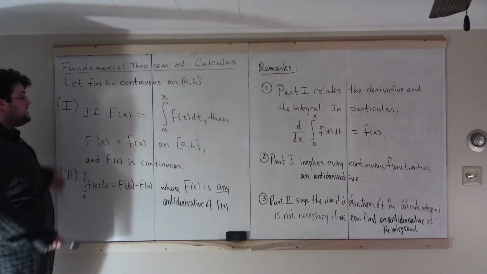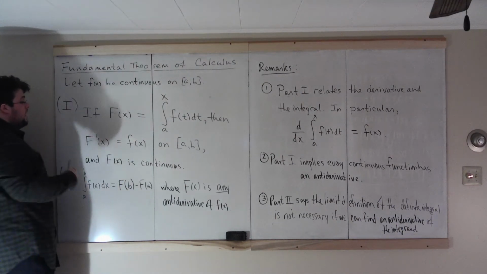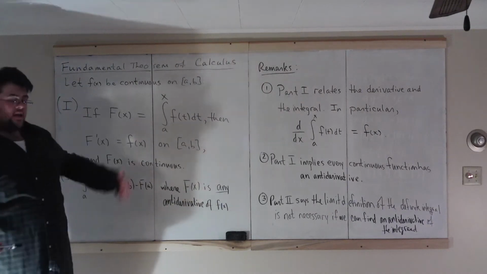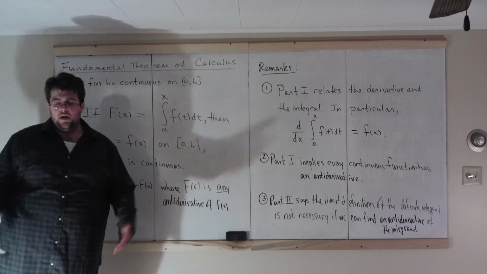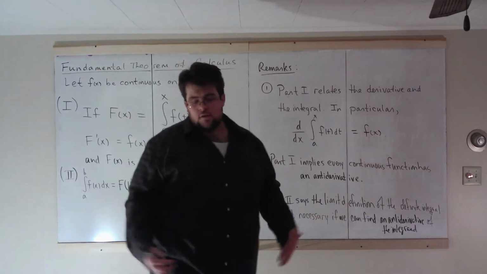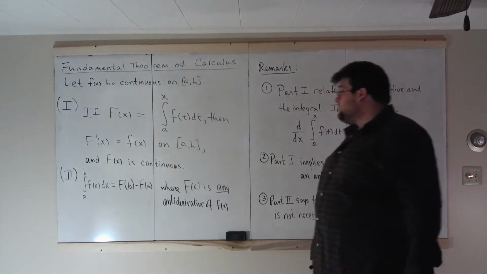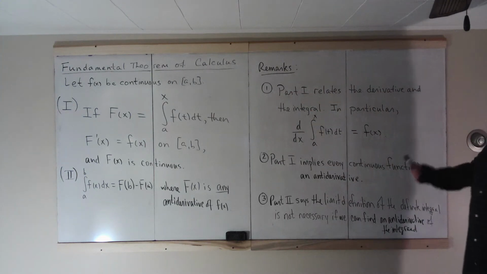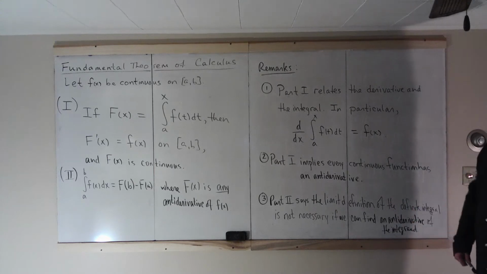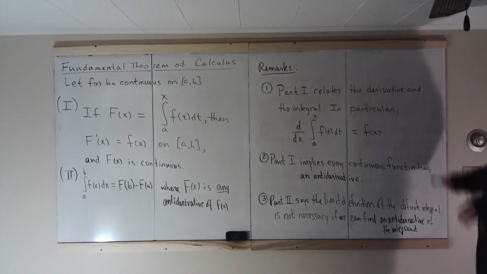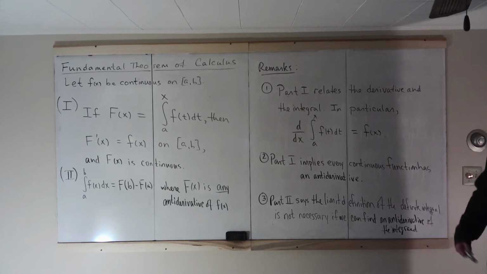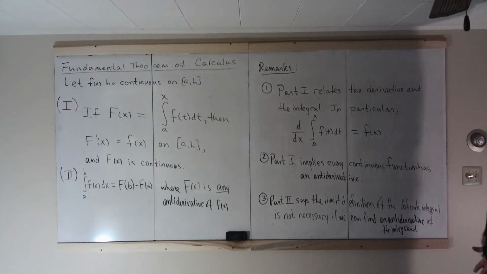Lowercase f has antiderivative here, capital F. Part 1 guarantees that any continuous function, at least, has an antiderivative. Tangent's not continuous everywhere, but you can restrict the interval so that it is continuous on that interval. A very important result of the fundamental theorem of calculus. Something like cosecant: the derivative of cosecant is negative cosecant cotangent. What's the integral of cosecant? What's an antiderivative of cosecant? That actually turns out to be a pretty complicated Calc 2 integral.